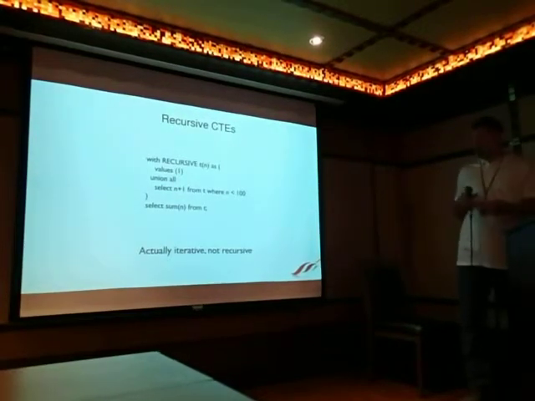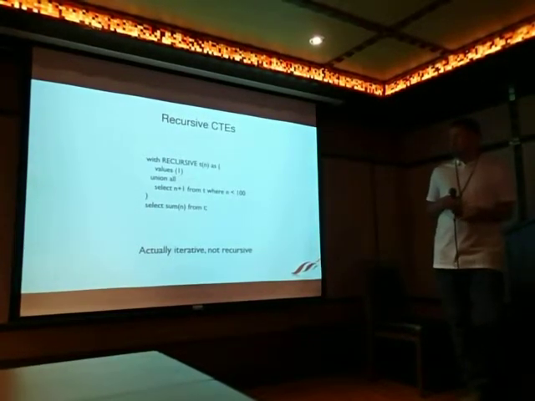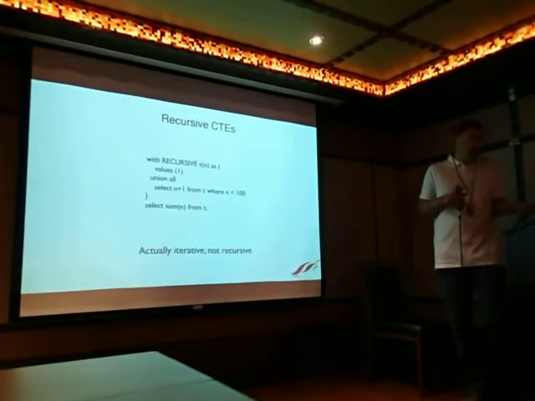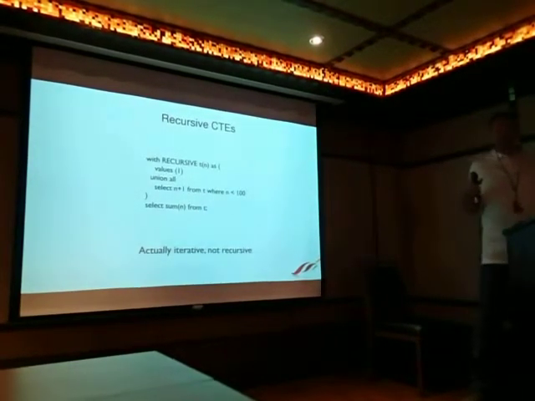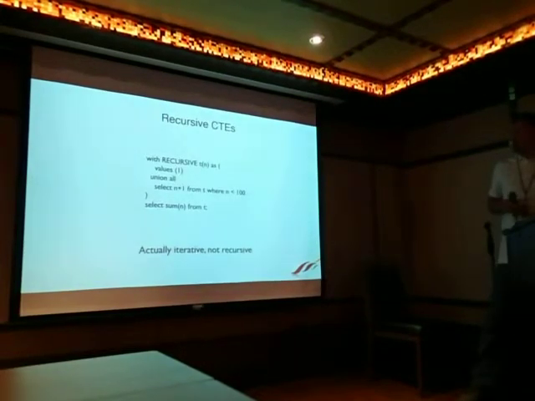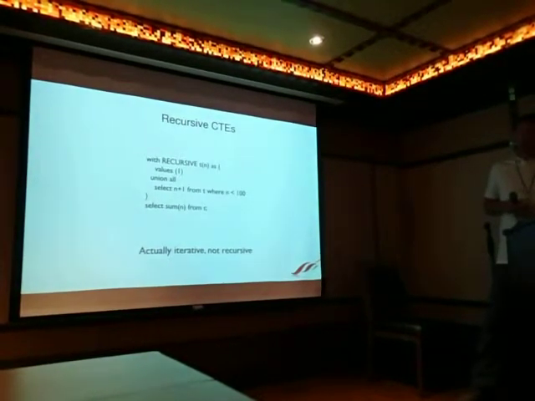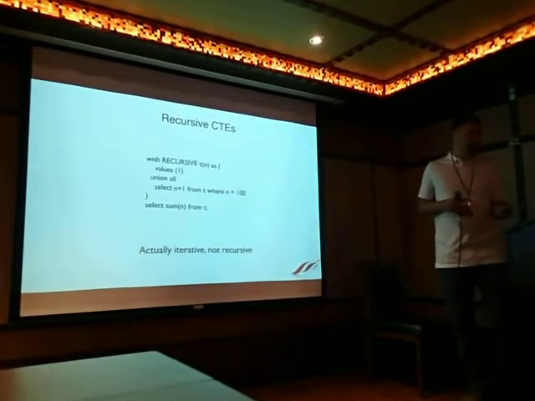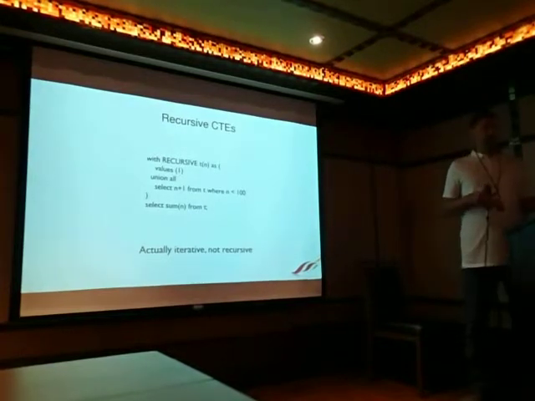This is literally the textbook example. And you'll notice this is actually iterative, not recursive. The SQL standard called it recursive, and everyone has to call it recursive because that's the standard, but it's actually iterative. What this query does is just count from 1 to 100, which is not a really useful example. So I wanted to get something that's maybe a little easier for everybody to understand.